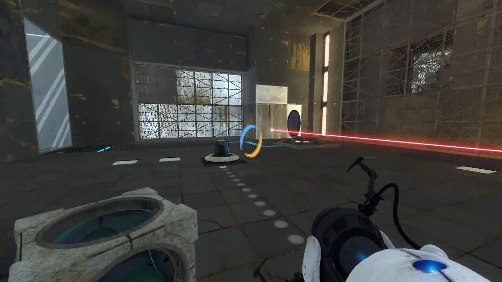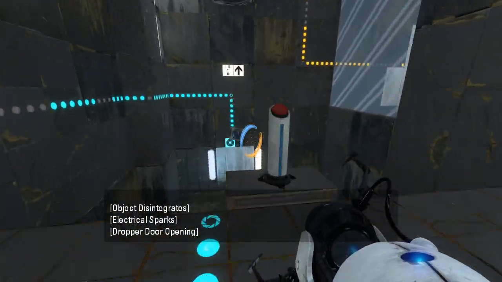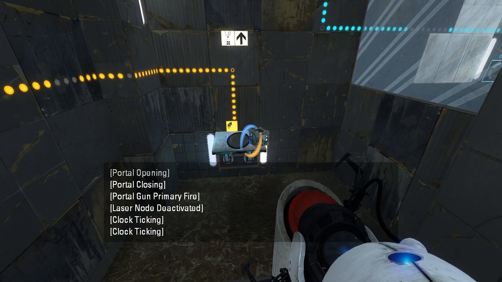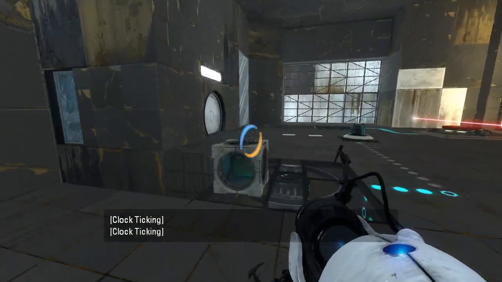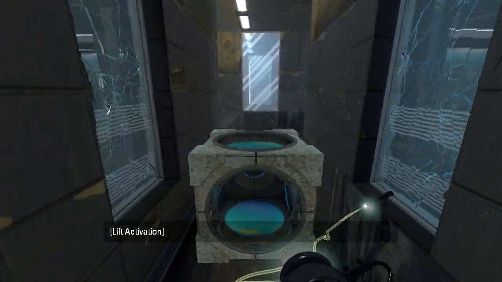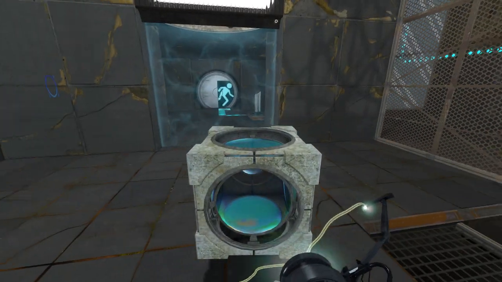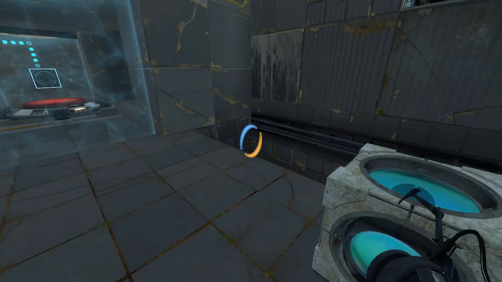I'm not really sure what we're gonna need to do here. Oh, whoops, that's not what I wanted to do, actually. Wait, what? Okay, then. Oh, come on, just give me the cube. Anyway, oh, don't go without me, please. We can jump to here, right? Yeah, that is a thing we can do.